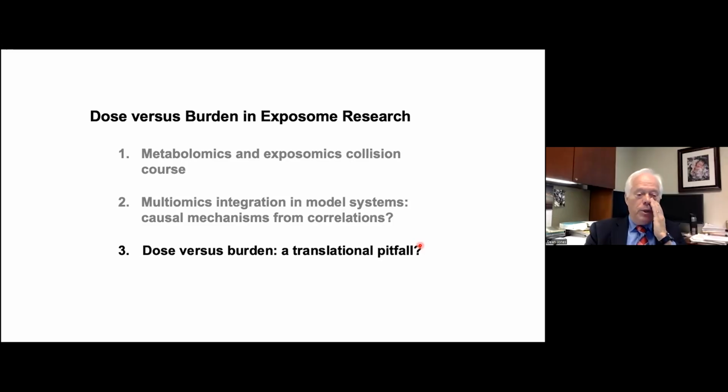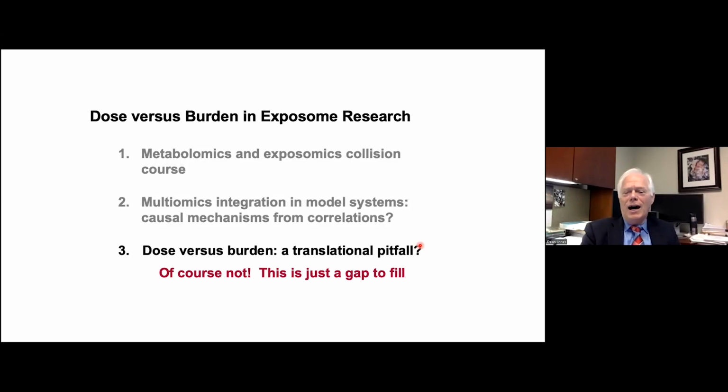So I'm going to finish up briefly with this concept of dose versus burden, which I had in the title. And the real issue here is that when we're dealing with most environmental measurements that are external to the body, we can talk about the dose of exposure, but we don't really know what the cell or tissue burden is for that exposure. And everyone's aware of this, but the question is, is it a translational pitfall? And I have to say, of course not. It's just a gap that we need to fill.